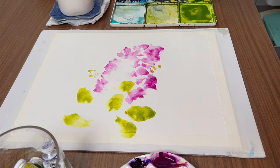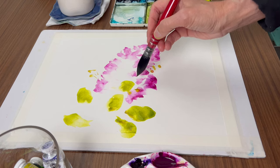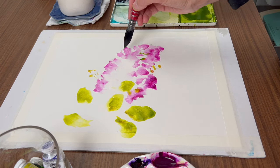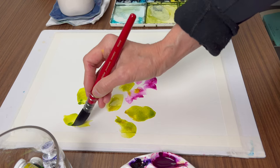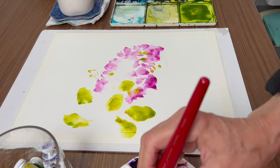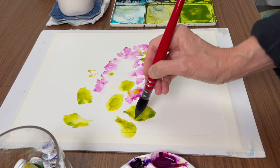And be sure to allow the greens and the pinks to touch so that they'll give us that really lovely watercolor blending. In loose watercolors, you always want to encourage different colors to merge by touching them in spots here and there. If you keep all the pinks together and then all the greens together without any merging, we'll lose that gorgeous watercolor personality.